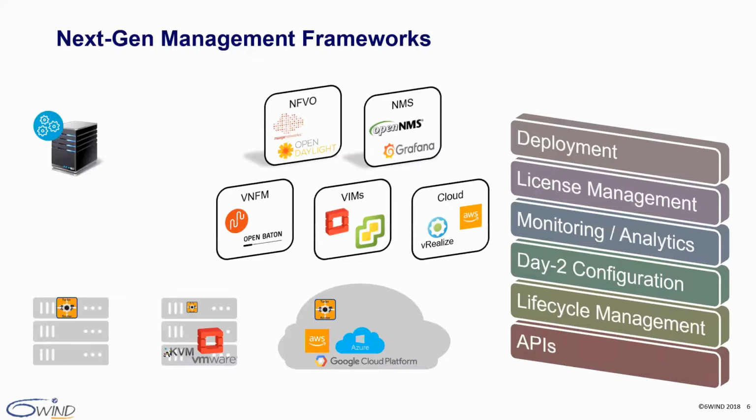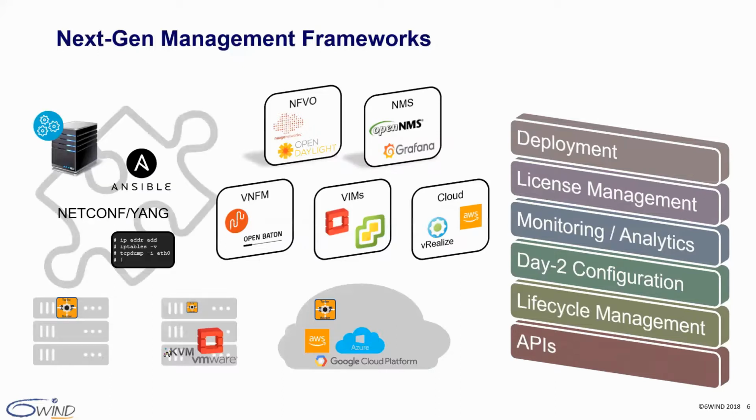And to program the vRouters, the next-gen management framework relies on automation tools such as Ansible and leverages APIs, usually NetConf. At 6WIN, we are making our vRouter ready for such integration. In the next slides, I will focus on the configuration capabilities of the vRouters through a couple of examples, and I will conclude with a short IPsec demo involving CLI and NETCONF management.